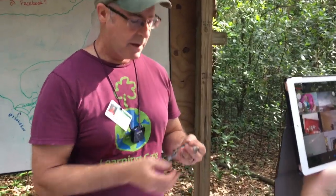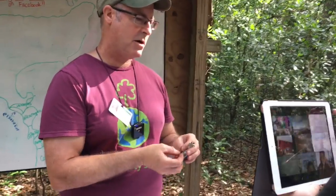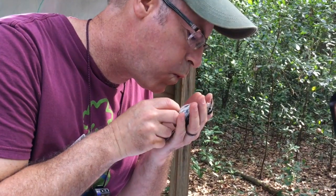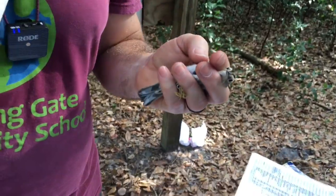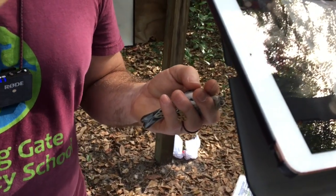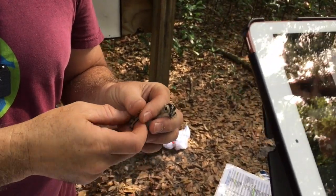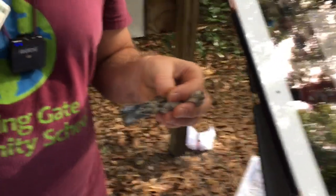The other thing I look for, especially on a migrating bird like this, is to see how much fat it has on it. I'd say a fat score of one. What I'm looking for is in the bird's throat — just like you feel that little hollow between the bones. That's called the furcular hollow. The bird stores fat there. If it has fat, the fat is orange — yellowish orange. But if it doesn't have any fat, the muscle is red.